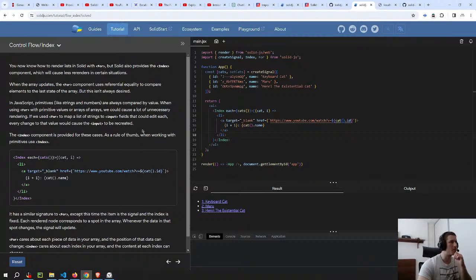I think I get it, but the way that it's written is kind of confusing. When you use the for, it's going to update every time because the value is changing every time, and then JavaScript is comparing based on the value of the string, and then it's re-rendering the thing, but it's not supposed to be re-rendering. I think that's what it's saying. So it's better to use the index because of that, but it's kind of confusing. I'm not really sure if I get it.